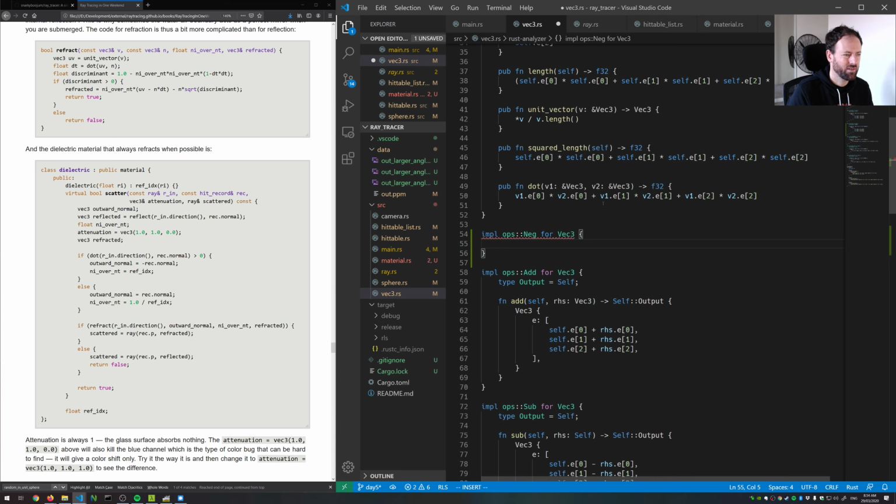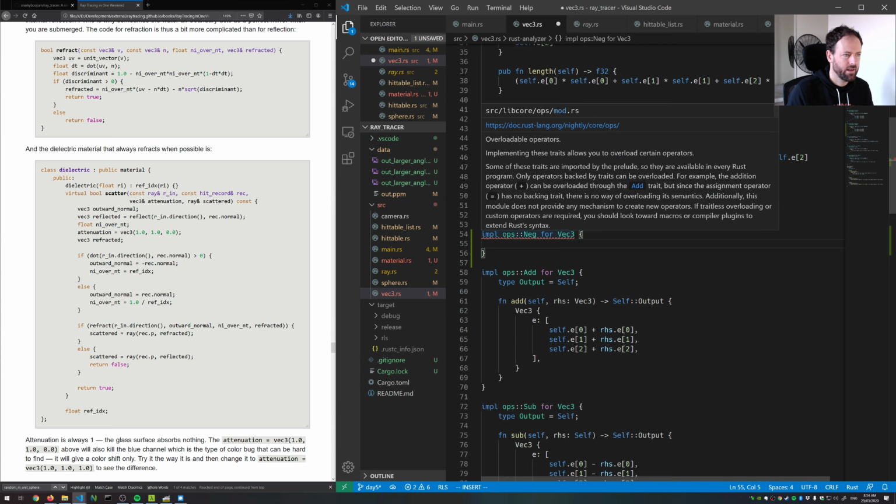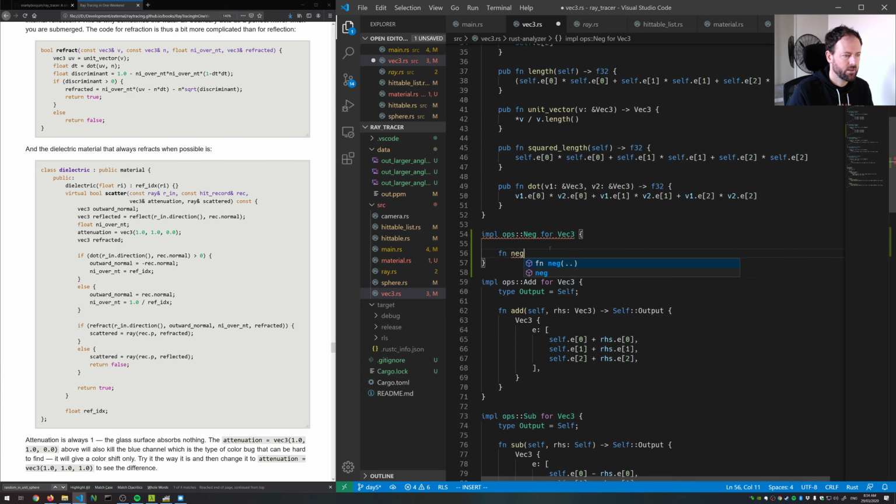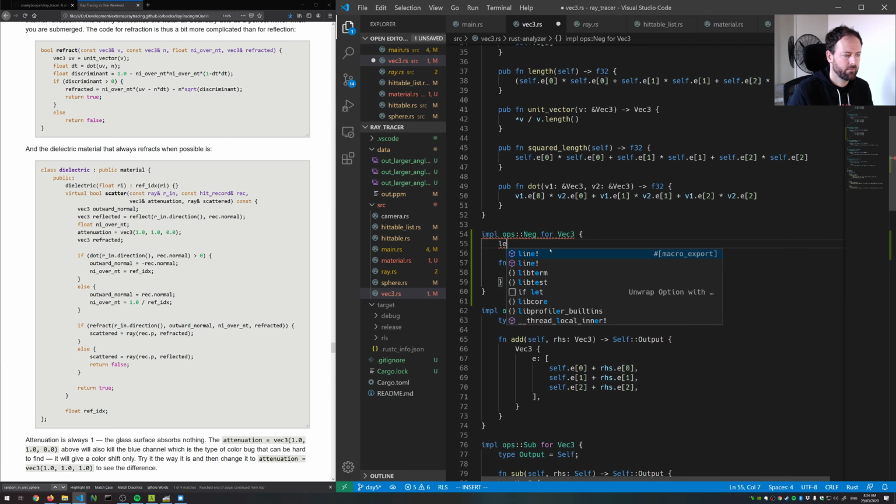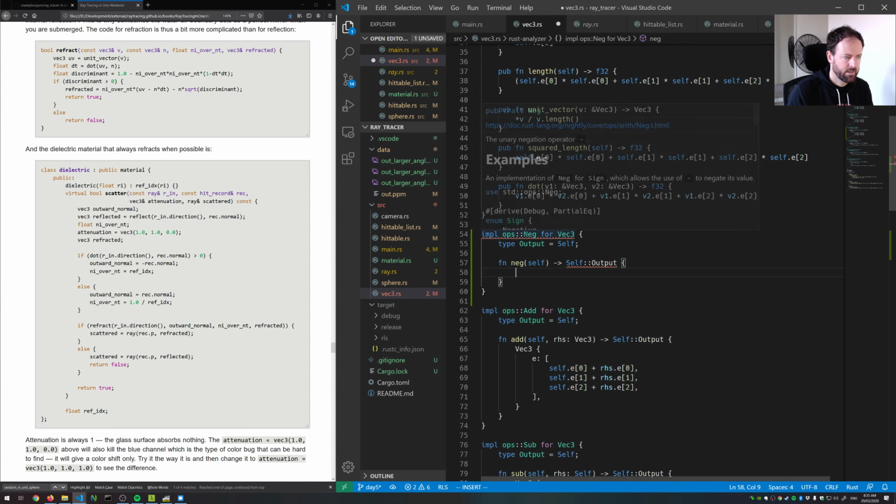Now I guess it should just be, well, what does it need to implement? Function neg probably. Function neg of self. And it should return the same sort of deal. But let's see what it wants.